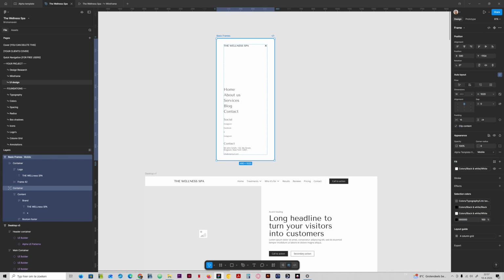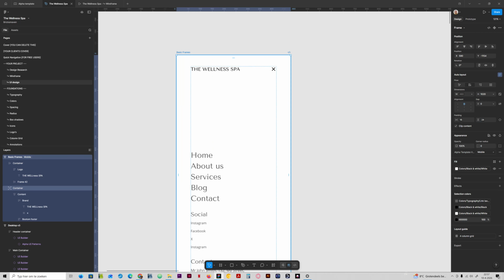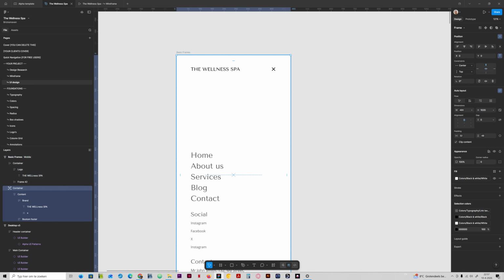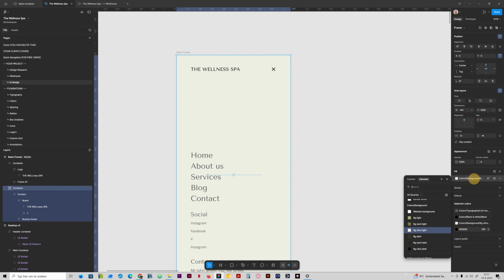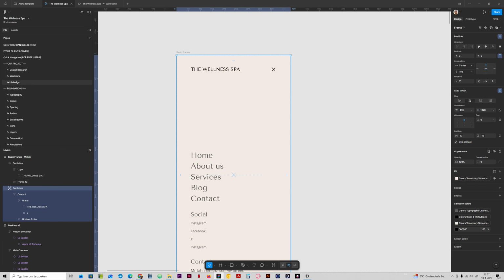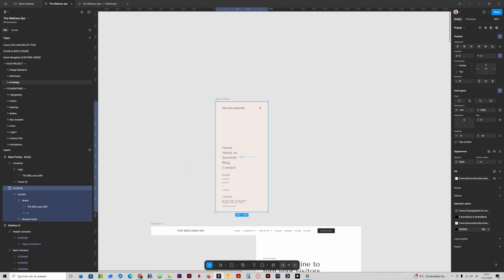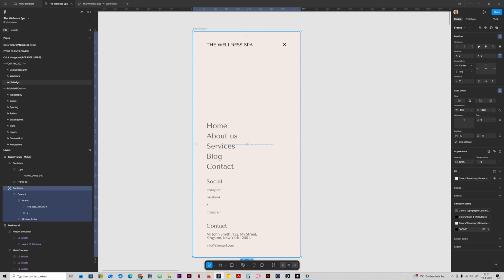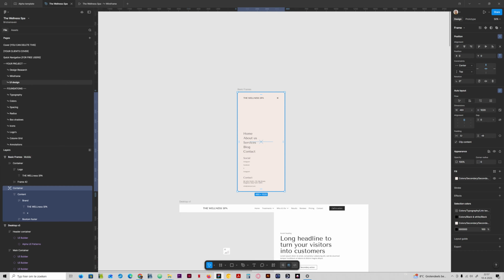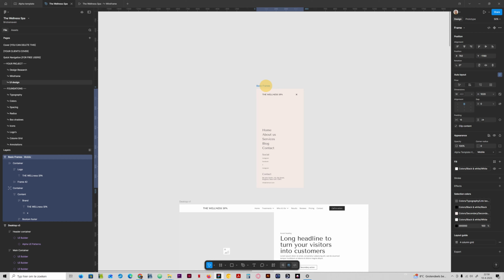So now what I could do is I'll give this a background, keep it white, or I could say, hey, I want to add a color to the background. So give it a like ultralight. So it could have, we could go for this, or we could say go for the secondary color. So we could go for this. I think both work pretty well. Yeah, both work pretty well. We just leave it at this for now. So once I build this in Bricks, this is the menu I'll be going for.